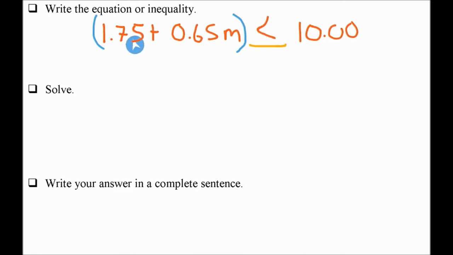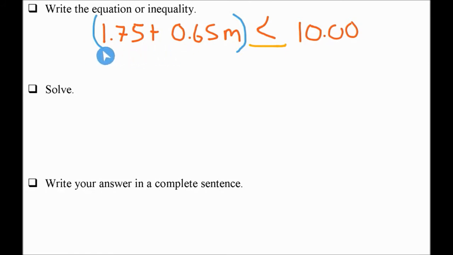Because if this is more than $10, then Shane cannot afford to pay for this. And then he's going to get arrested and go to jail. And who knows what else happens in jail. I don't want to know what happens in jail. I've never been in jail, and I don't want Shane to go to jail.